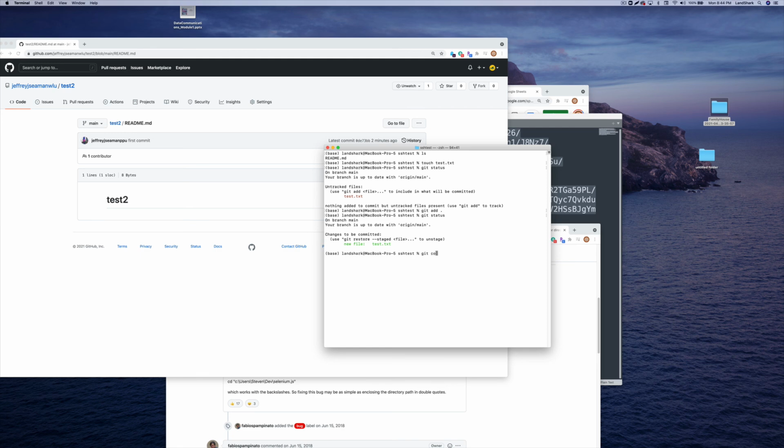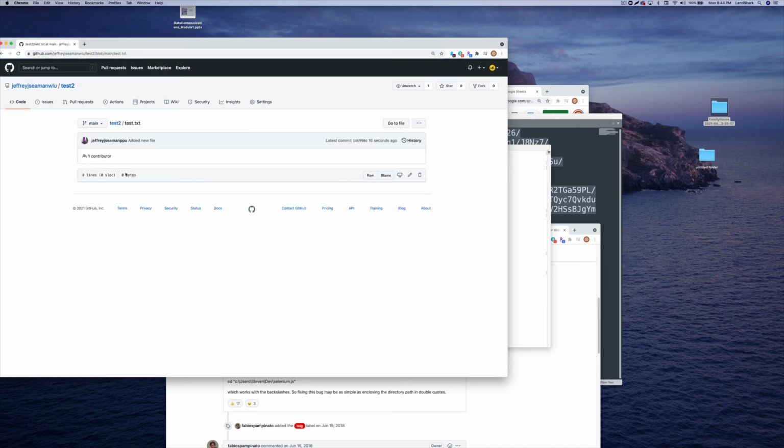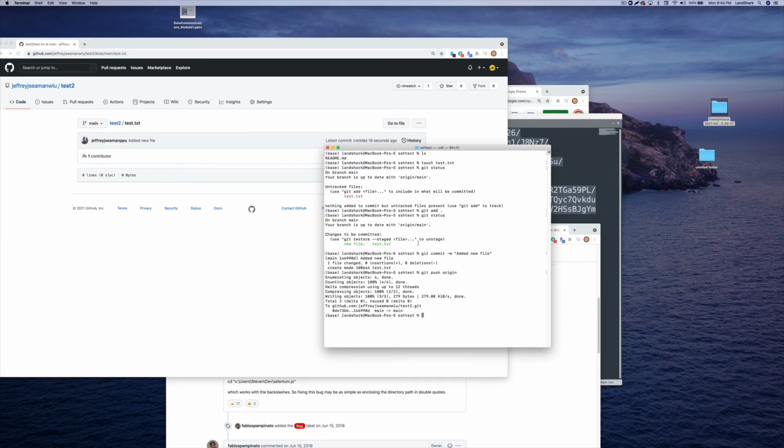Now I can do commit, add a new file, blah blah blah. Perfect. Then let's try git push origin like that. And there you go, I pushed it, because that original one was just a test. And look at that, we have our test file. That's how you work through the SSH.